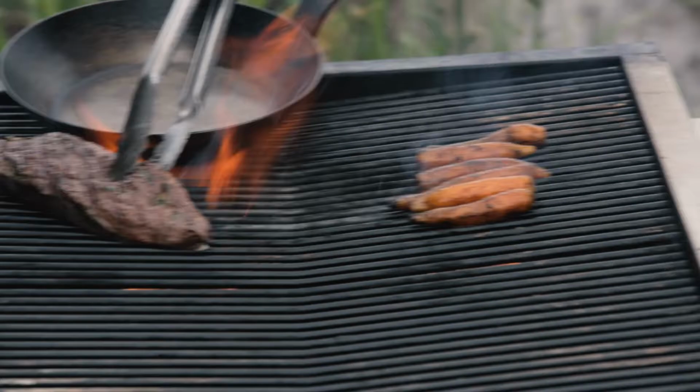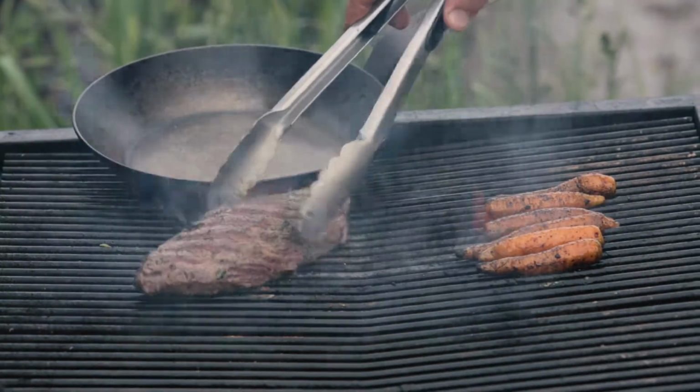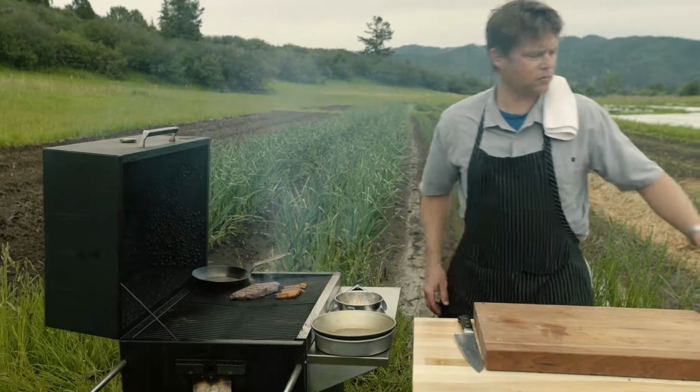We're gonna flip our steak once again. Check that out. And go on the other side one more time. You can still feel that. That's pretty rare still. We're gonna move back over.